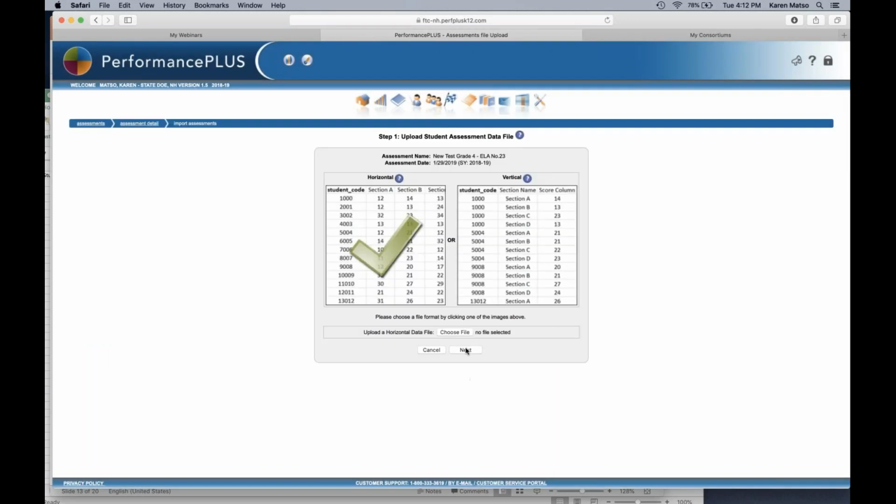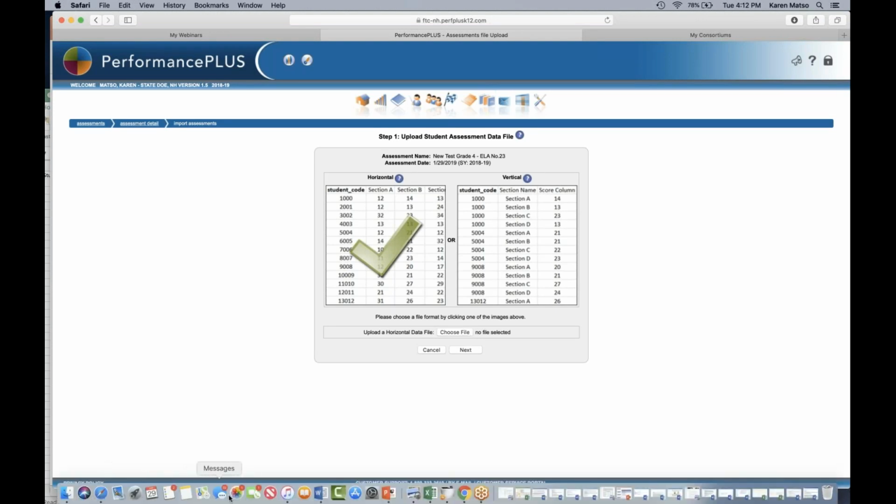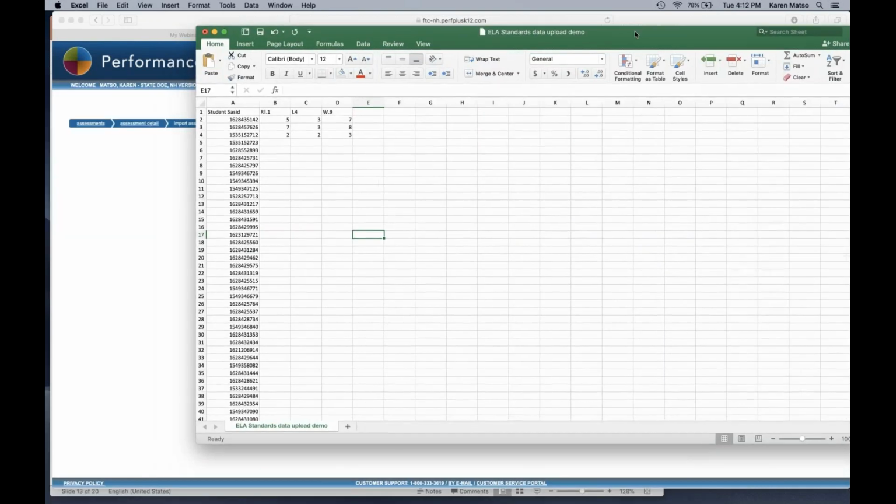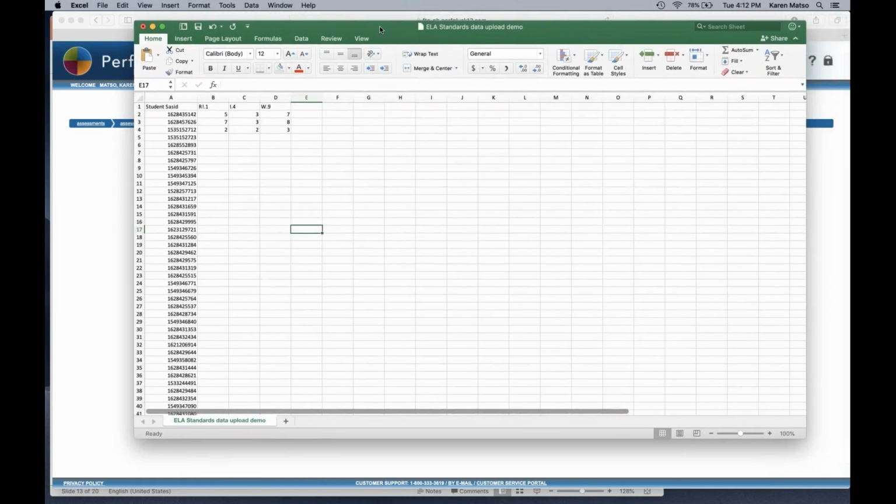For now, I'm going to say okay. And you can see here that it's just a question of having a spreadsheet, and I'll show you what that spreadsheet looks like. It's a very super simple spreadsheet where you would have a student's SASID numbers, and then you would have for each section.